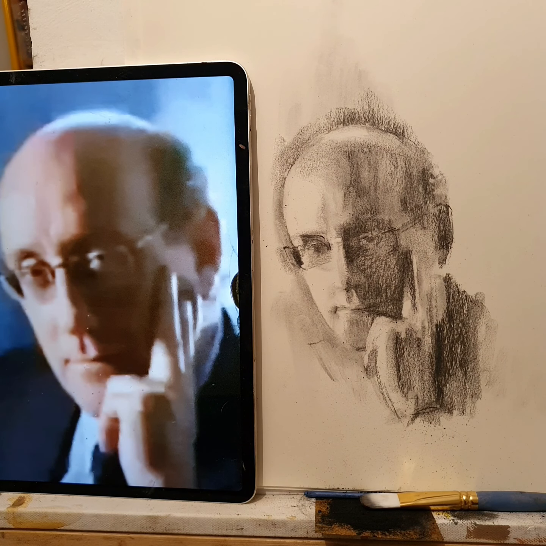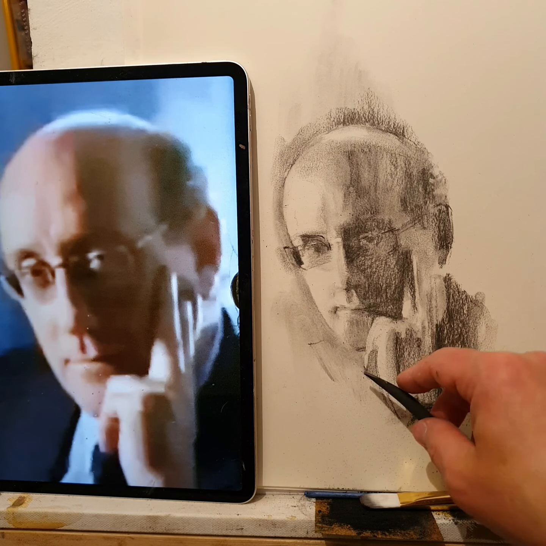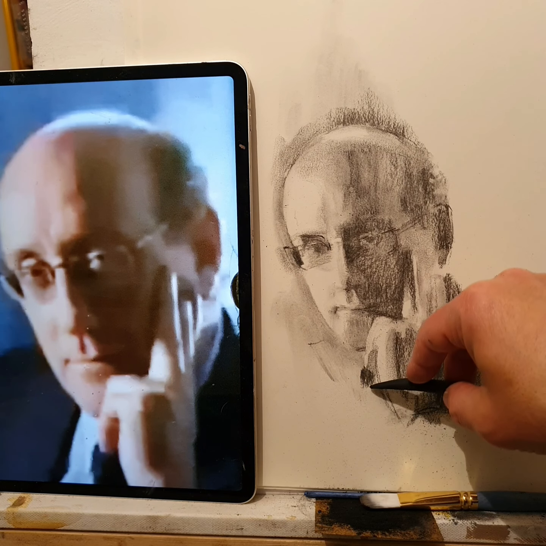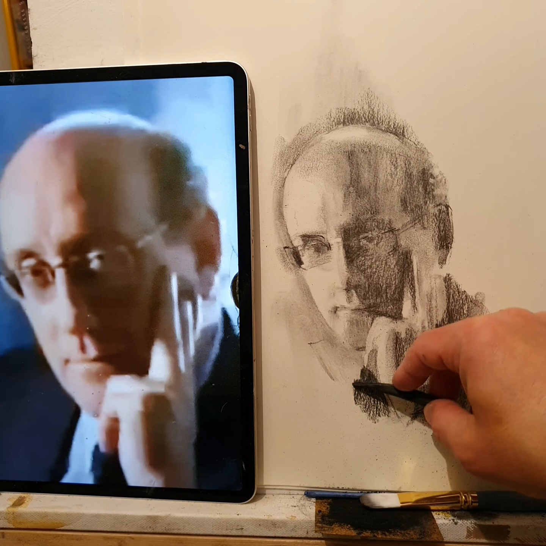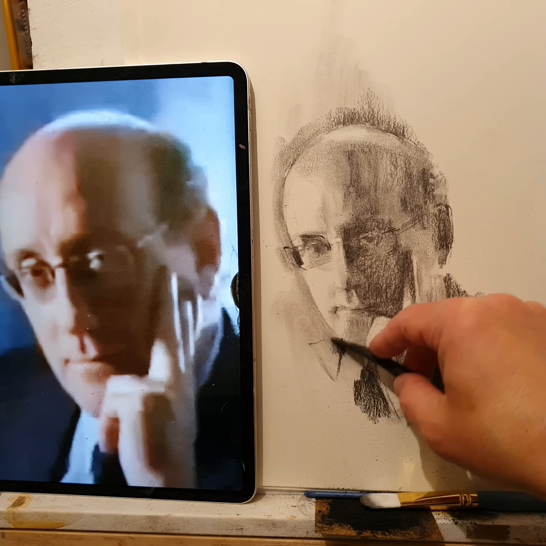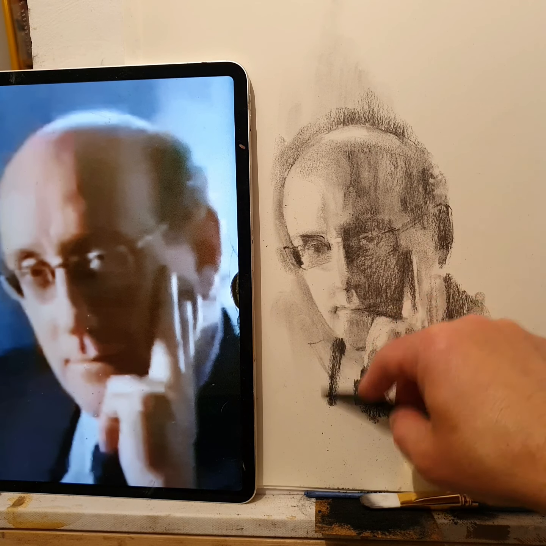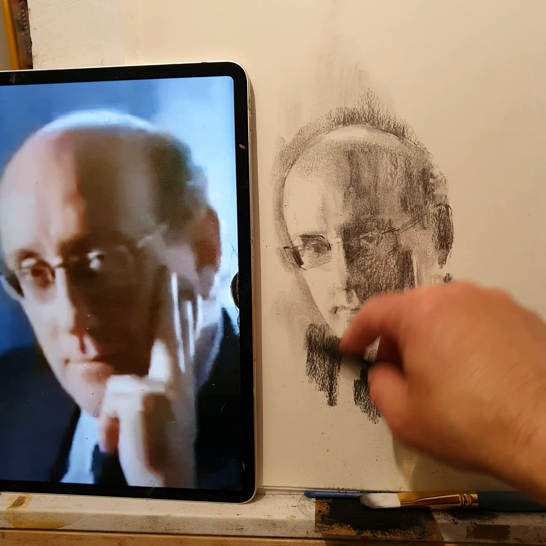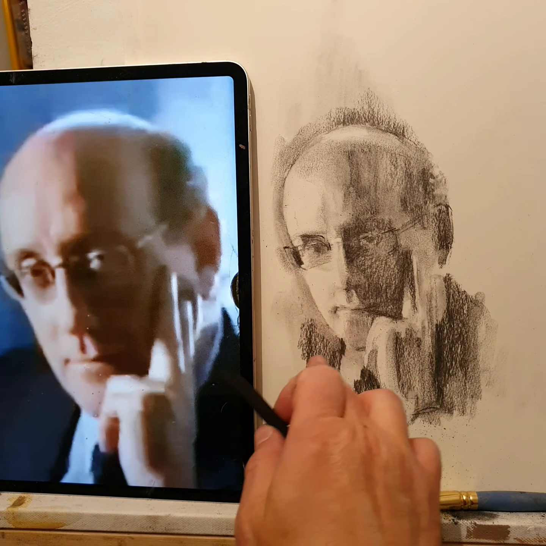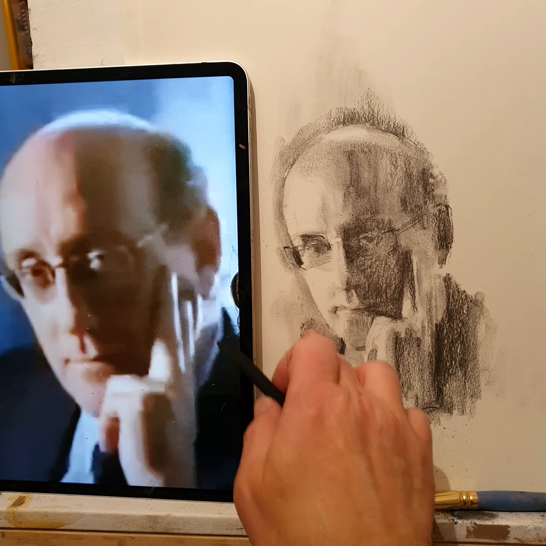There you are. Now, I could go and get a bit of darkness on his, I guess, jacket. Oh, God, it's too dark. I don't like that. Yeah, get rid of it.